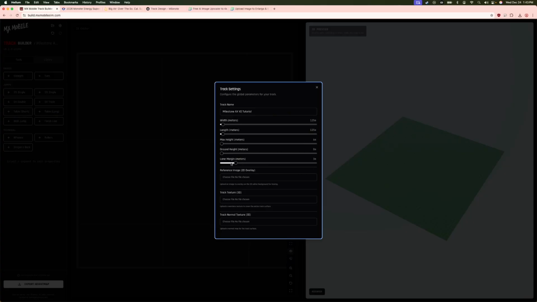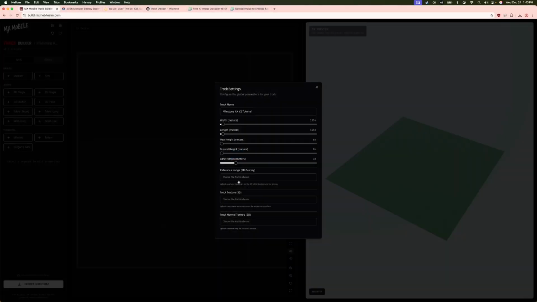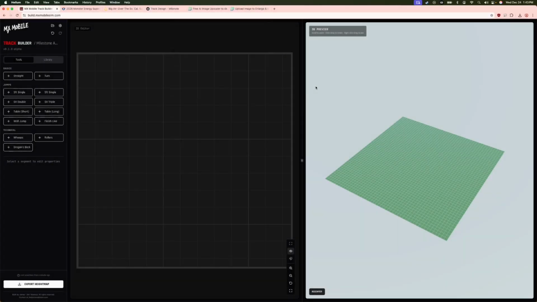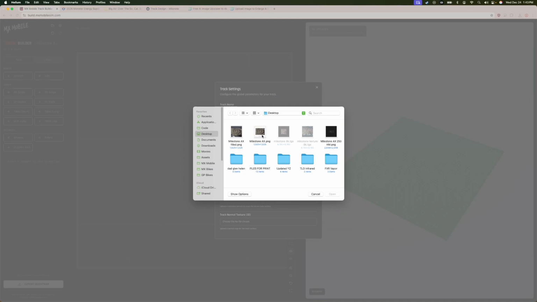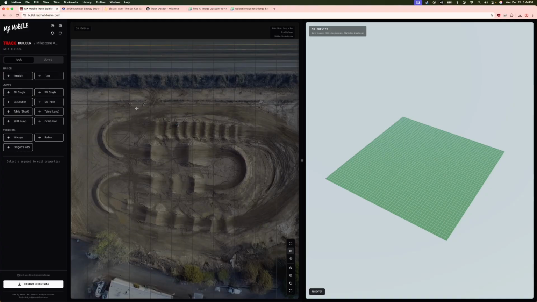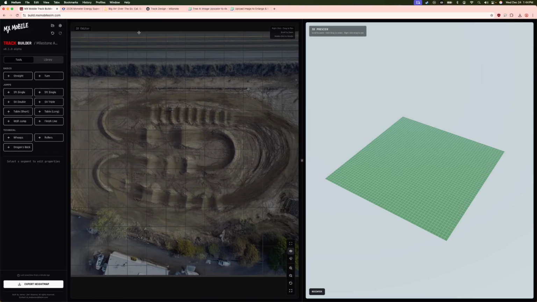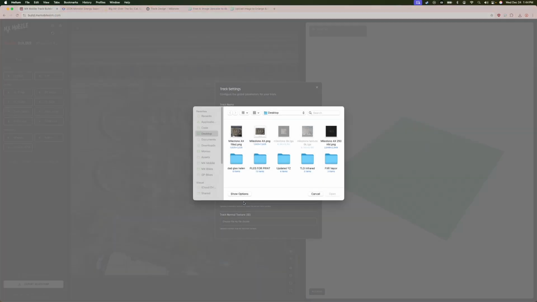And then the lane margin. This is not something that's required, but it adds some margin around the lanes so you know not to overlay them on top of each other. So next, it asks for a reference image. A reference image is an image that's going to show in here that will not be visible on the published track, that helps you create the track. So go into here, and I will go to filled. And I always set this to a smaller resolution image than the total track texture. Just makes it a little bit easier on my computer. Now hit X, and you should see it show up. Perfect. Let's go back. We'll add the track texture next.